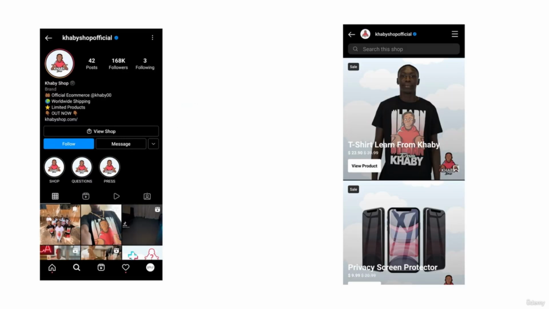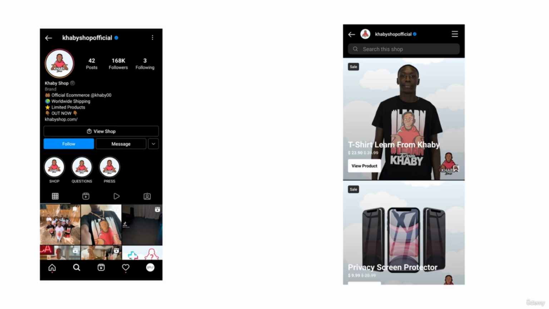Now another important thing that I want you to notice is that Instagram does have an inbuilt shop feature. As you can see on the screen, on the left side there is an account, and there is a view shop button on the profile or the bio. If you click on that, you can see the products of that page, and you'll be able to buy those products without going outside of Instagram. Now one thing you have to note is that this feature isn't available in all countries. I'm from India and this feature isn't available in India. So if this feature is available in your country, then I would recommend you to use it. If it isn't available in your country, then it is better to redirect your followers to an external link where they can buy your products.